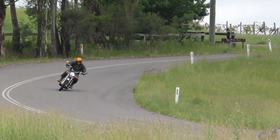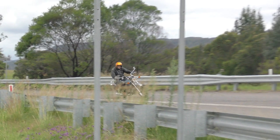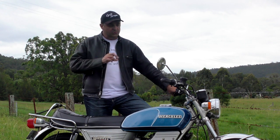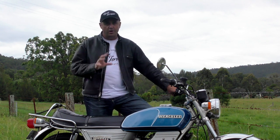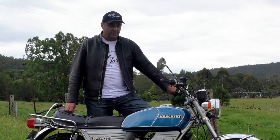It might only be 294cc, but it goes almost like an Enfield RD 250-350 Yamaha. Very much a surprise packet. It's only got low miles, it's only got 5,000 miles, and as a result, everything seems to work quite nice. The suspension is much better than you would think. It soaks up the bumps, the road irregularities, and I think it's just an absolute peach of a motorcycle.